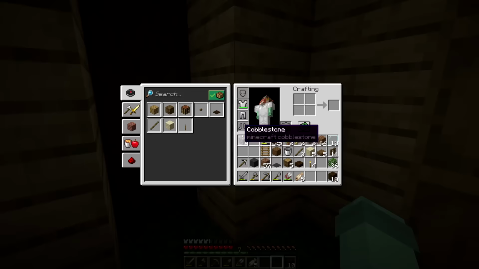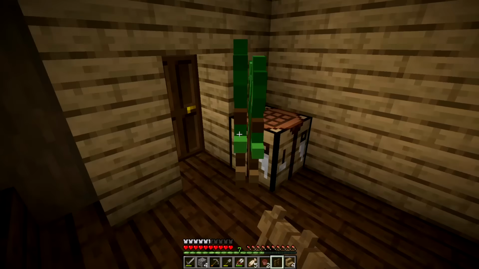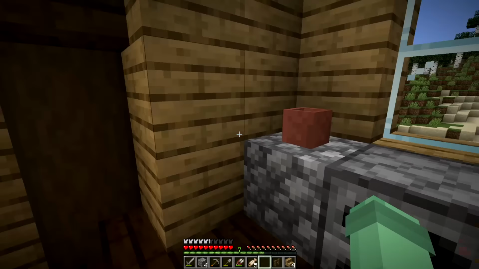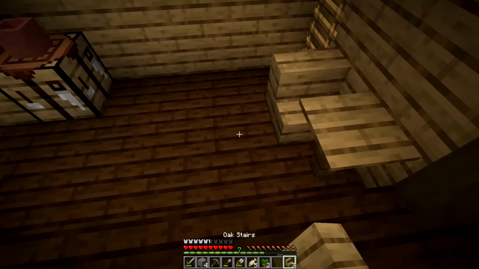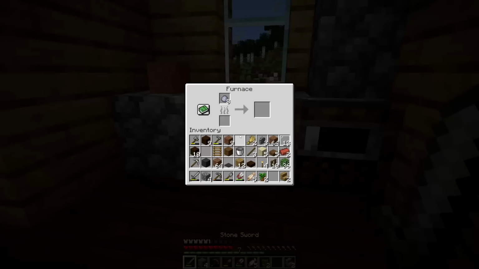Flower pots. Oh gosh, I'm overflowing with stuff. That's okay. One there, perfect. And I think I'd like a little table and chairs. Let's put a pressure plate and some chairs. I don't know if that looks silly or not, maybe it does, but for now, that'll do. We can always adjust it a little bit later.